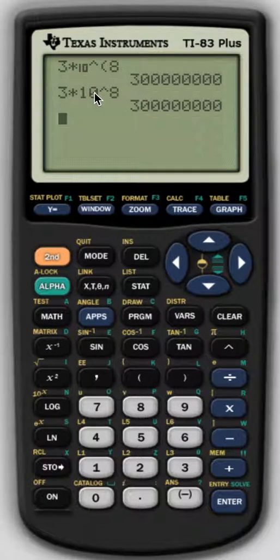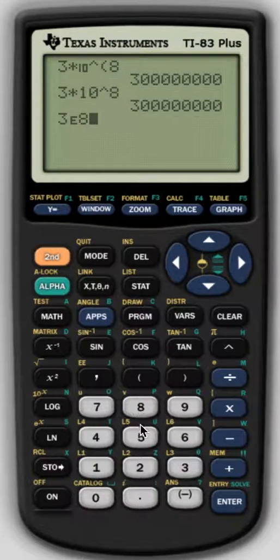This scientific notation, however, is so common that our calculators, almost all of them nowadays, have a shortcut for it. On a TI-83 and above calculator, it's right above the comma. You'll see that EE. That double E is for scientific notation. And when you use that, it saves you quite a few keystrokes. If I want 3 times 10 to the 8th, all I have to enter is 3, second, E, E. Okay, it only shows one E, but that E stands for times 10 to the, and I just type in the exponent, or the power of 10.